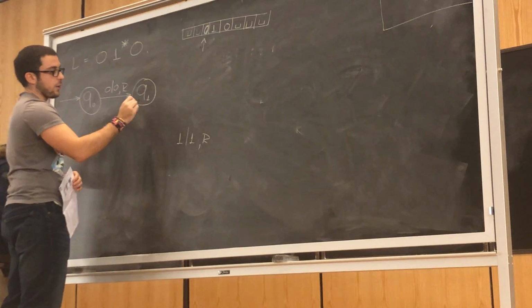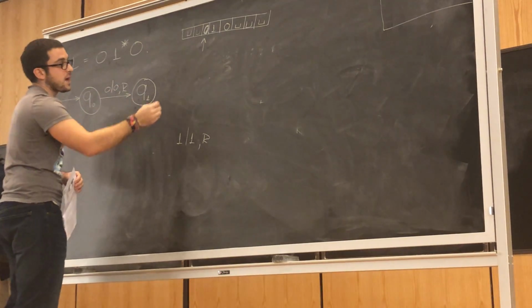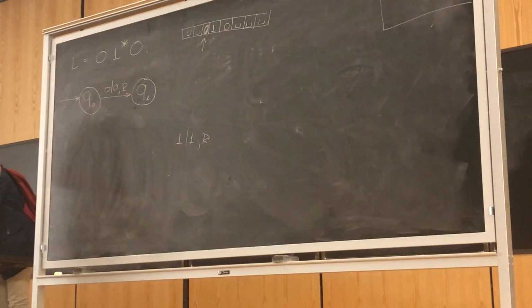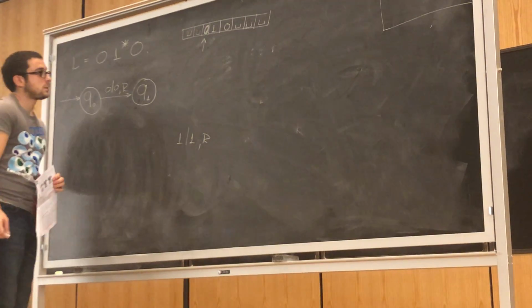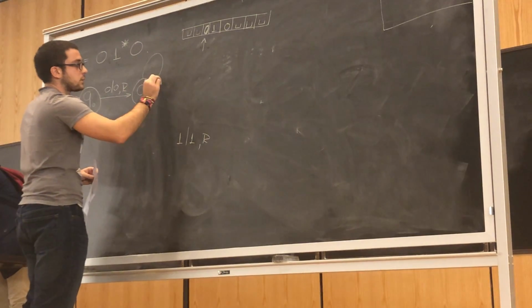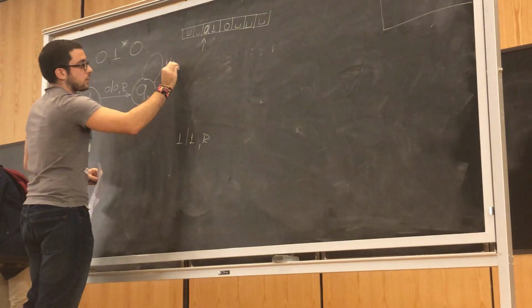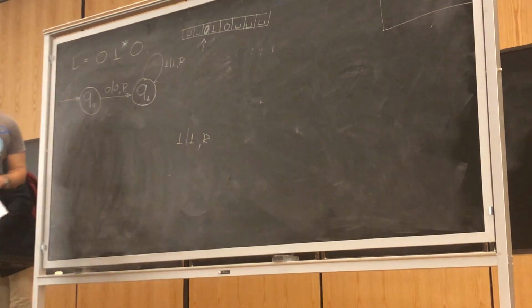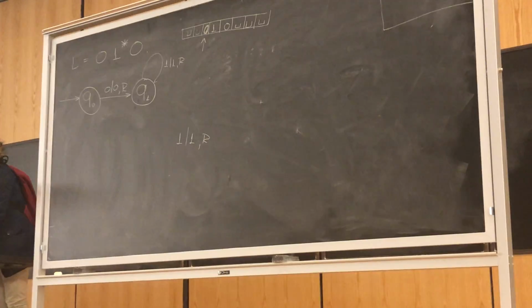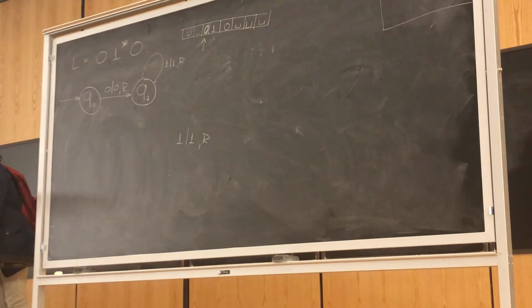At this point, I will read the 1. May I read more than 1 once? Yes. My question is, can I loop here? Yes or no? And why? You can, because you can read any amount of ones before, but you still need a zero after it before you can accept it.